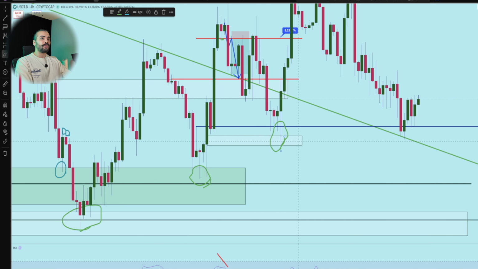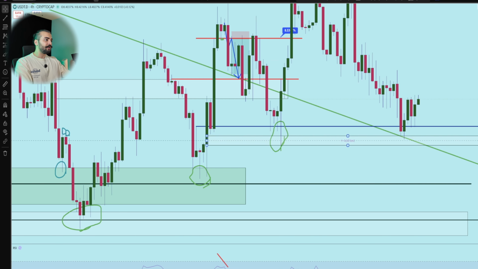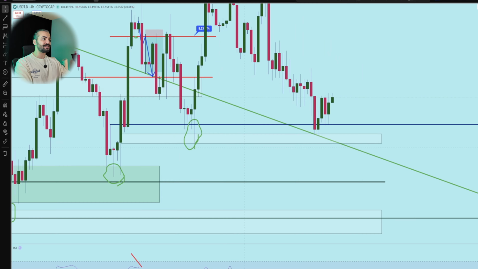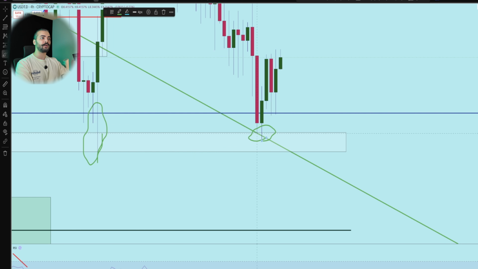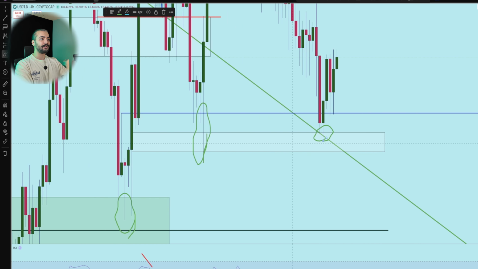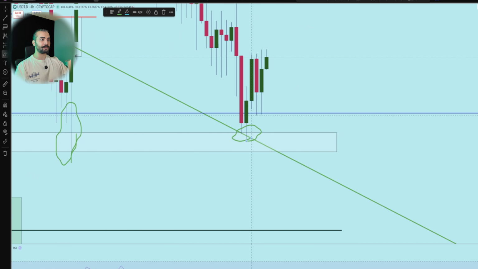What we can see is that right now we stand at another order block. This white box, I've already drawn before. Again, it was another good position, but this green line was good enough. So we have two confluences, which is good enough. What we expect from the market was to touch this. One of the confluences was the green trend line here, and the other one was this order block, the box that I drew here. So it means that once we touch here, we do need some higher moves from this area.